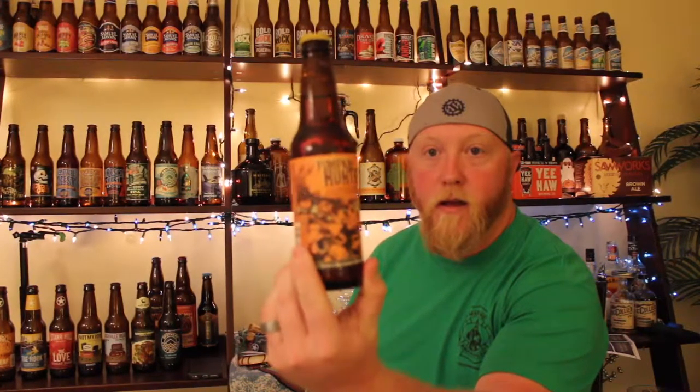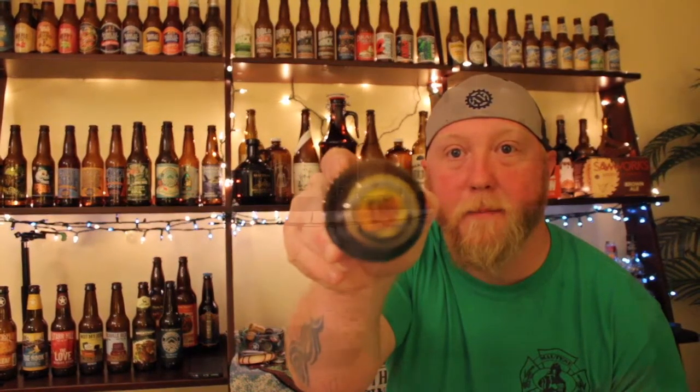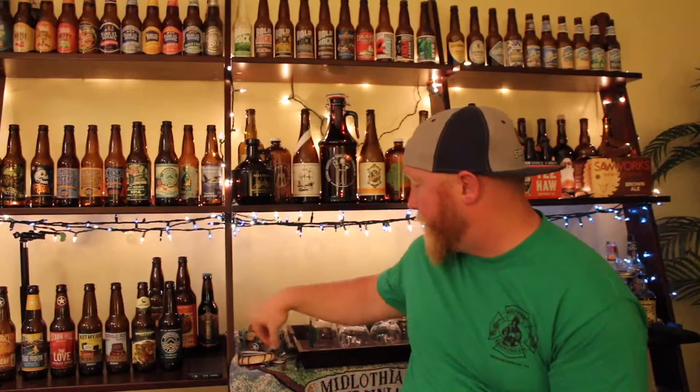What's up ladies and gentlemen, the Beer Bacon and More Show hanging out at the Beer Bacon and More wall. Got a pumpkin beer I want to try out for you guys — it's the Pumpkin Hunter by Devil's Backbone Brewing Company out of Lexington, Virginia. Trying out the new rig with the mic setup tonight. It's the traditional craft 5.1% alcohol by volume, so let's see if this tastes like every other pumpkin beer.